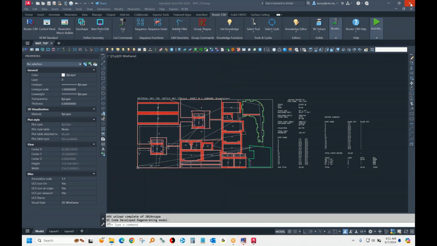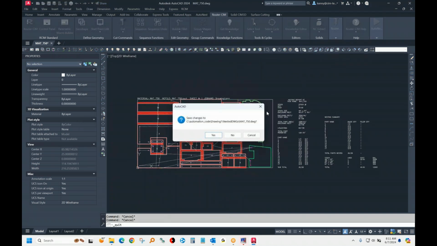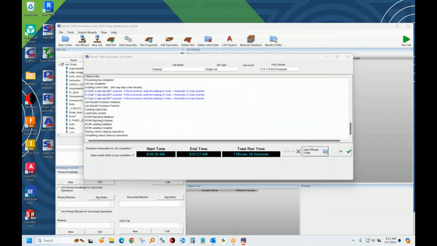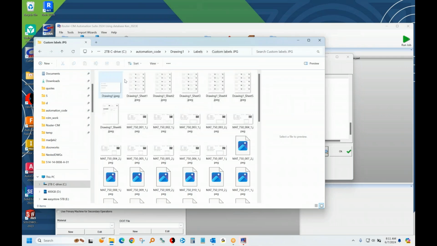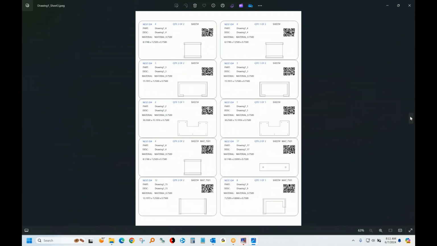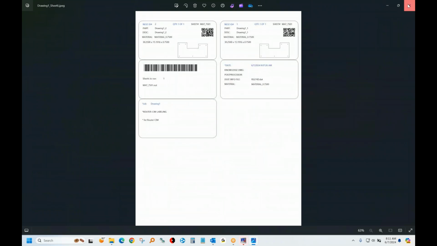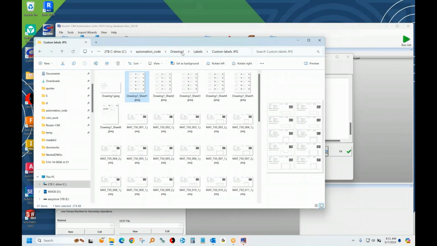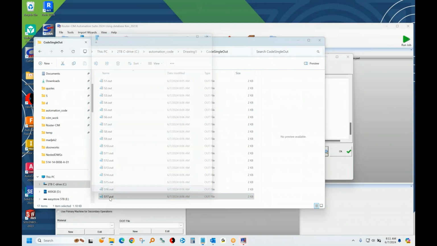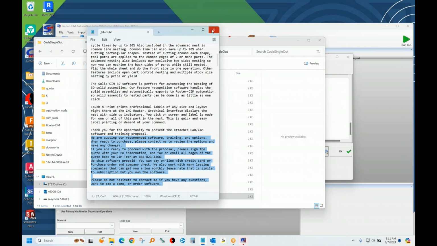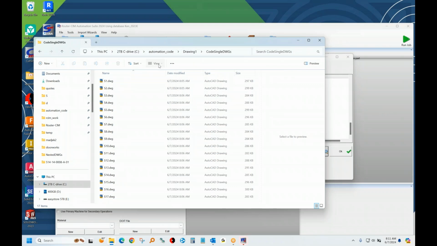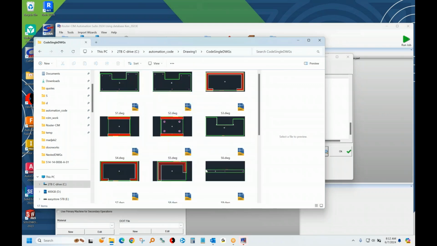So we took the existing nest and modified it, dragged the part in from another job, drew our own 2D drawing in there. And the other stuff in this has got all your labels. So I didn't even show you the labels. There's all the labels for your parts right there. And you could put label fields and customize these labels fully. And then the other piece of it is the individual programs. So I made 17 individual part programs. If you ever need to do a remake, that's what those are for. So the parts, and then here's all the individual drawings with their tool paths on them. It saves them just like that.